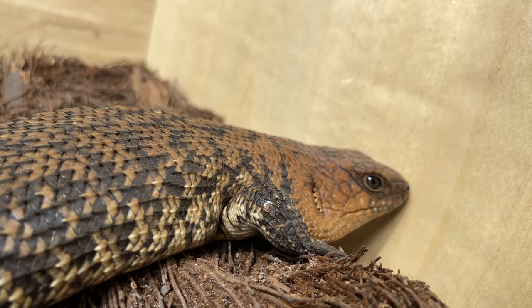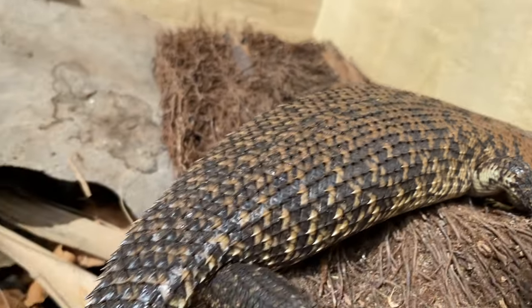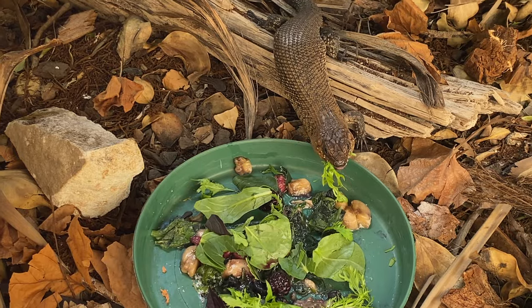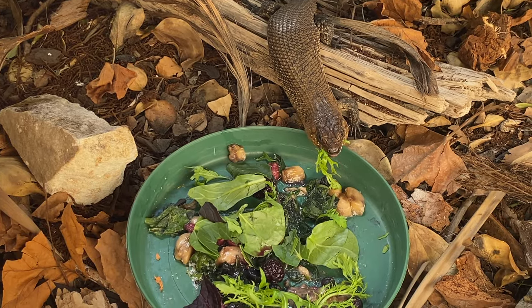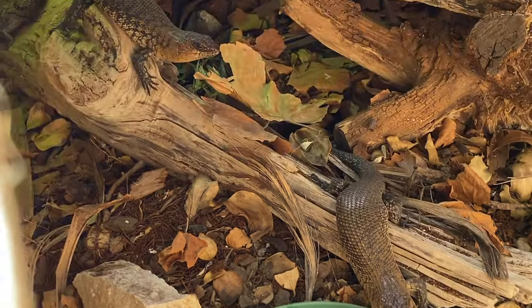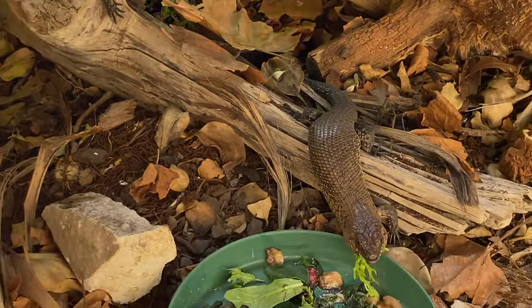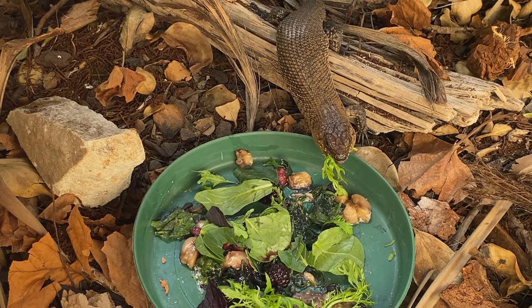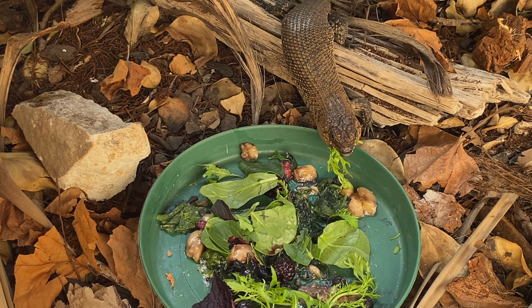Otherwise, here is Dapple, the Cunningham skink, with Sav, the blue tongue, right underneath. So this is the only way I can actually watch them eat, the Cunningham skinks. I mean, sometimes they'll eat in front of me. The male definitely will, the bigger one right there. He'll eat, for example, live food, but this one, she's a vegetarian, it's official. She'll eat bugs, but not that many.